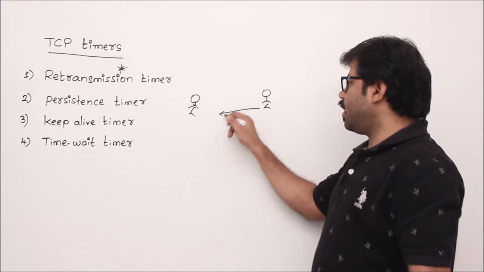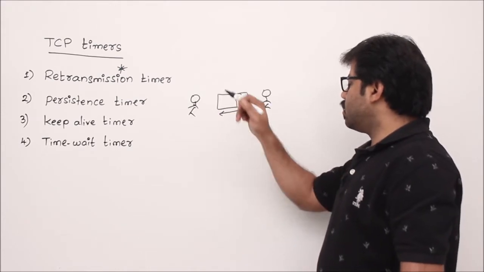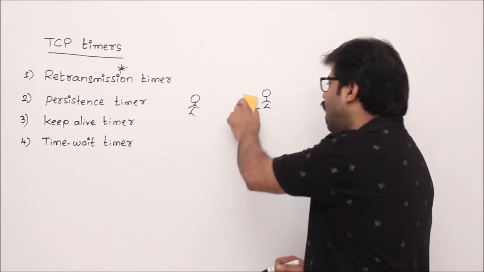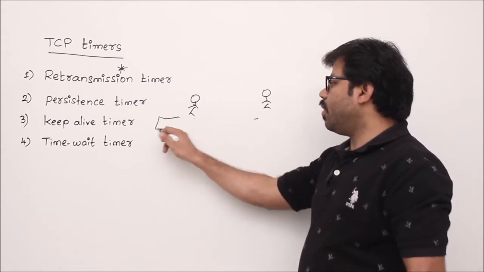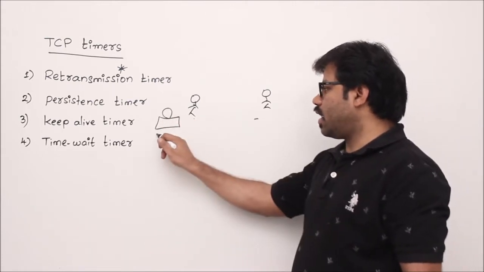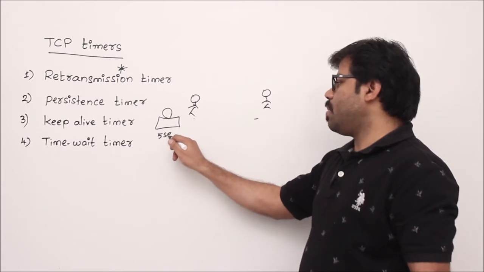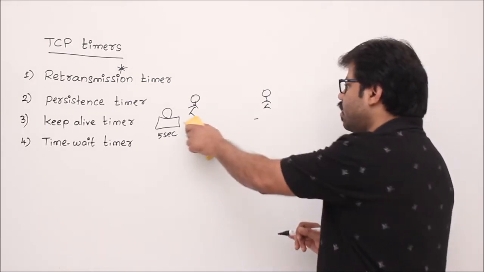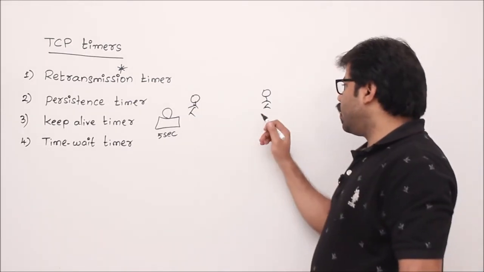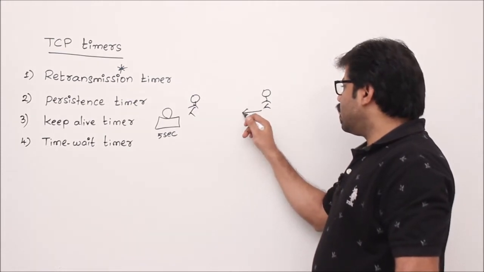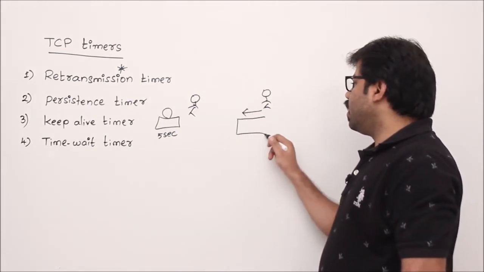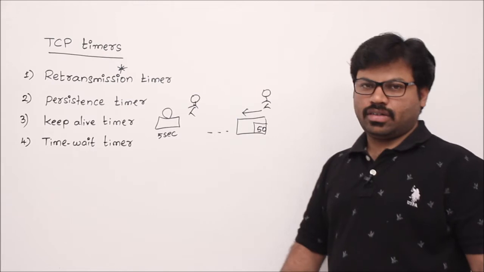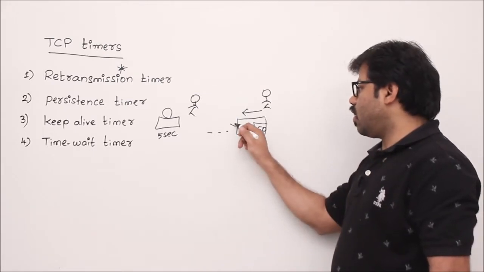The receiver sent a packet saying that the size of the receiver window is 0. The sender will understand and keep quiet, but immediately he will maintain a persistence timer. Assume, let's say, the persistence timer is at this moment 5 seconds. So after 5 seconds he is going to send a probe packet. That is the way there will be an agreement. What happened actually is that after 2 seconds the receiver's window became empty or free. Then he sent an advertisement saying that we have 50 bytes of space, my dear sender, please send. But what happened? That is lost.